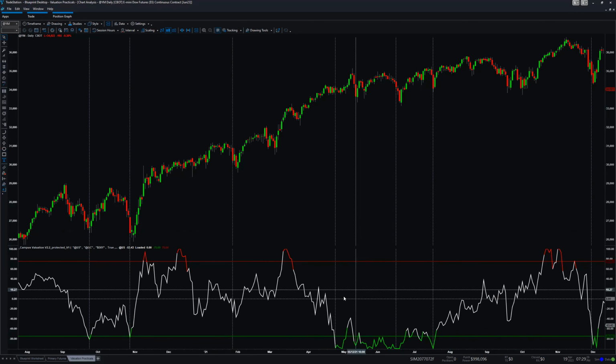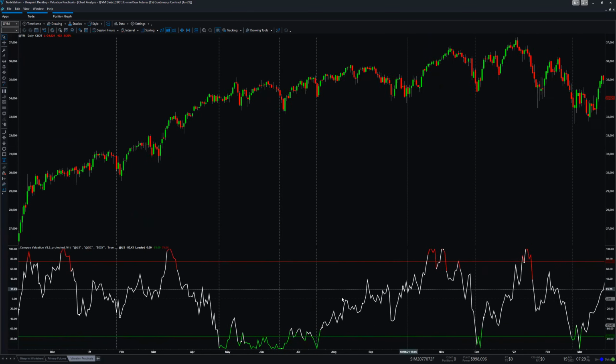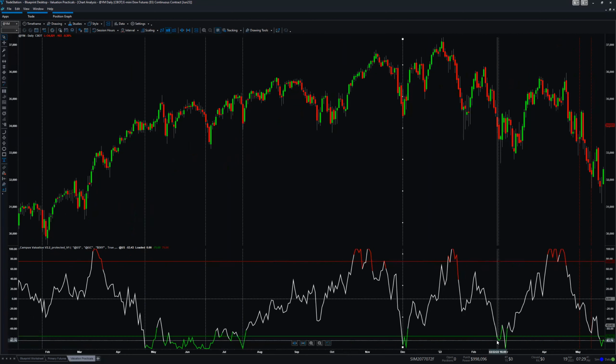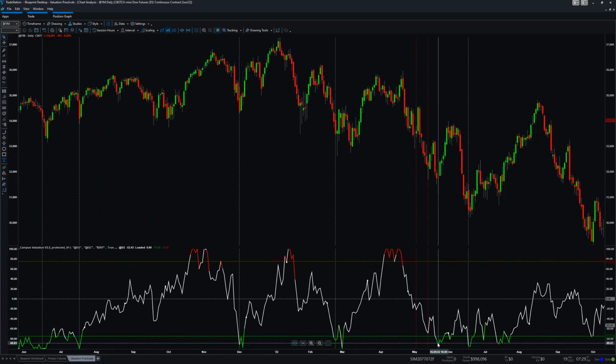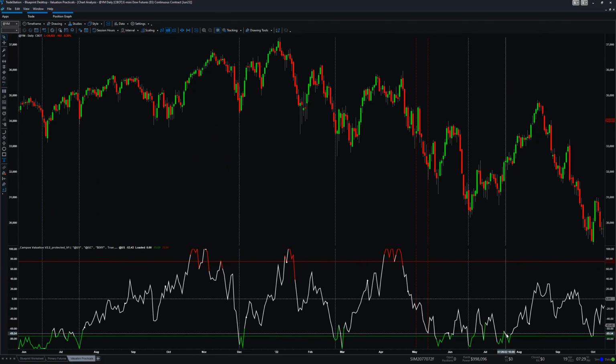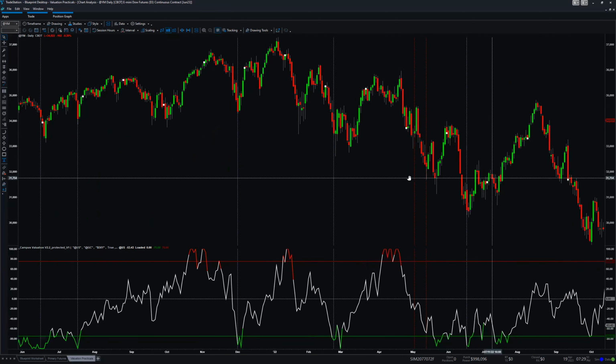But on the 10, you can see that during this time, we were a lot more accurate because we could see the dips much better than on the 30. Right here, we're the same. Here, we're the same. So as we go into the downtrend, then of course the 30 is going to be a little bit more accurate than the 10, as it takes longer usually for us to be undervalued.